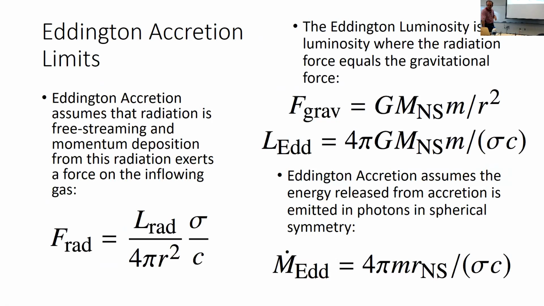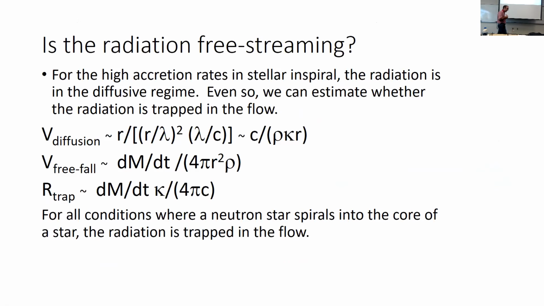The problem with that is that you make some assumptions on what the radiation is doing. One is you're assuming that the radiation is not trapped in the flow, so the radiation is free streaming. Roger Chevalier did this derivation in the early 90s, where he said, okay, well, I know what the diffusion approximation is. The problem is we know that for the conditions of these common envelopes, the radiation is in a diffusive limit. So already you can think, maybe this nice Eddington limit is not going to work here, because we're in a very dense region where it's in the diffusion limit. But let's do the calculation anyway.